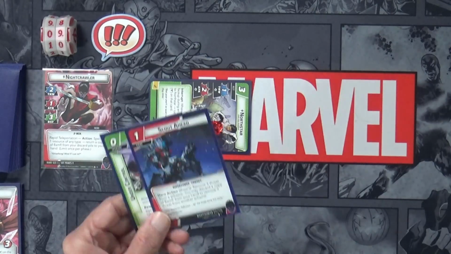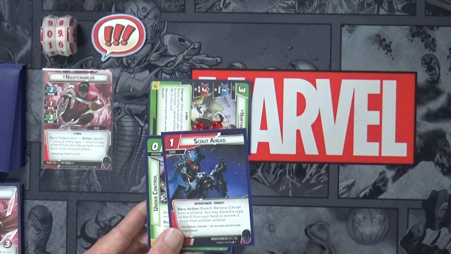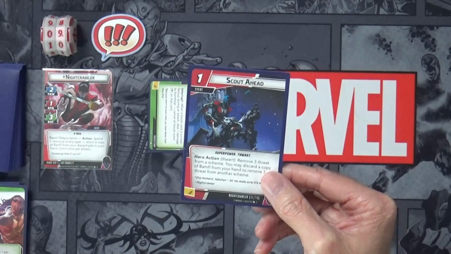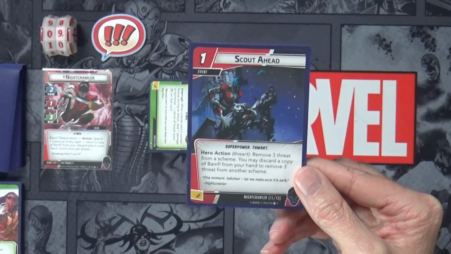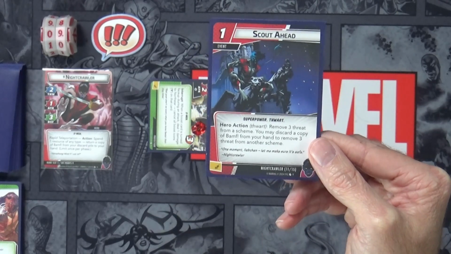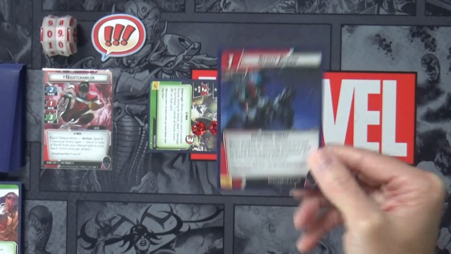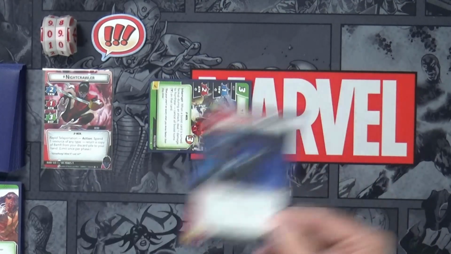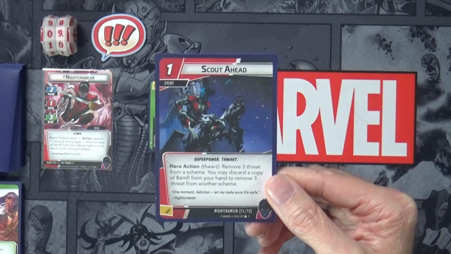And I was going to keep that Bamf in hand, but I have another plan. Because I was going to do the Scout Ahead next. It costs 1 to do, so I'm going to use this card. And we're going to do Scout Ahead here. I have not done an event yet. Basically, I didn't mention the Bamfs are upgrades, so they're basically attachments to a degree, just the hero form of it.